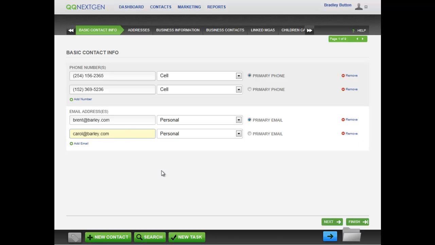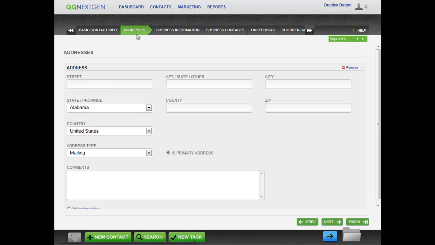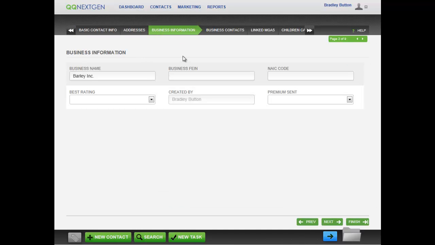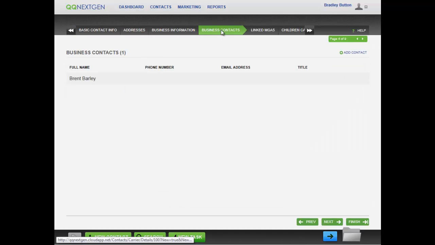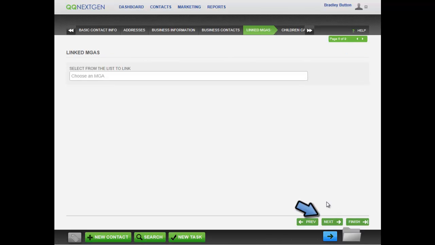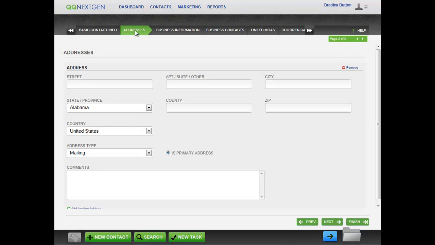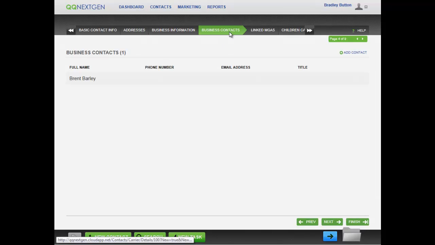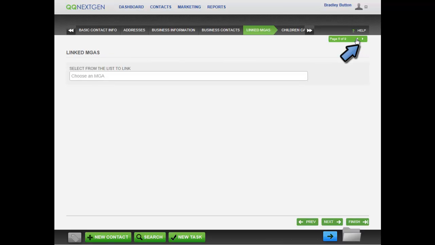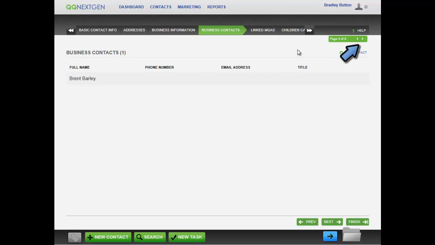Navigation in the guided workflow is simple and intuitive. You can move around by clicking on the guided workflow tabs. You can click on the next tab to go forward in the workflow and the previous tab to go back in the workflow. Use the guided workflow tabs to go directly to the specific section that you need. Clicking on the double arrows will show more sections if there are sections that are not visible on the screen. Clicking on the page number section will move you back or forward one screen.